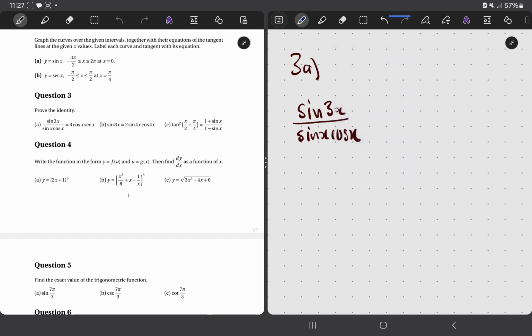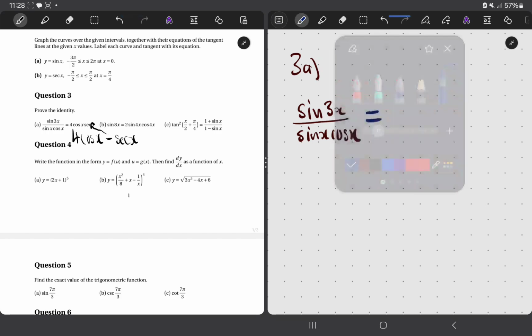First thing you do is, now I'll actually show you at the end of the video that they made a mistake here. It was supposed to be 4 cos x then minus sec x. I double, triple, quadruple checked it, even with multiple software packages, to make sure there was a minus there, which was not put by the computer, but it's still fine. This is 4 cos x minus sec x. Okay, so now let's do it.